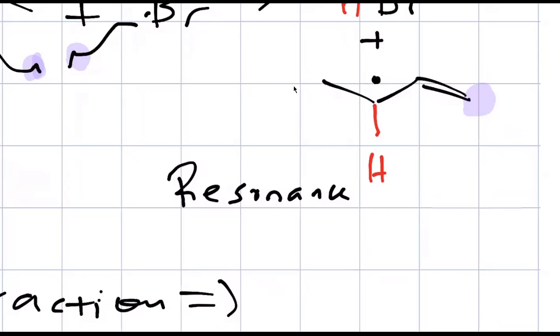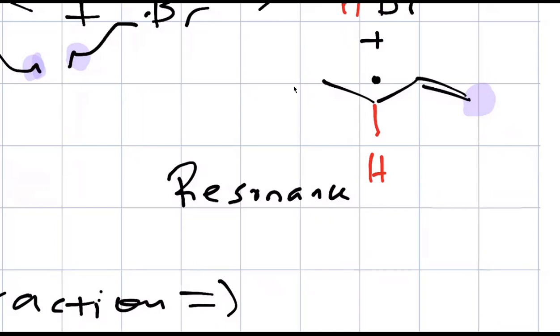This is an example I gave you when we studied resonance. For those of you who took my class now, I know y'all studied resonance. But the way I gave it to you, I gave you four different examples. I gave you an allylic cation, an allylic anion, allylic radicals, and then I gave you a molecule that had the donor and acceptor on atoms right next door to one another, right? So two atom units and three atom units. So this is an example of a three atom allylic radical, right?